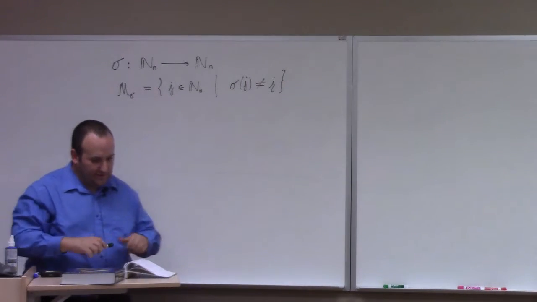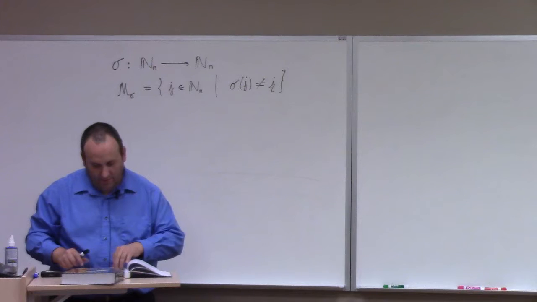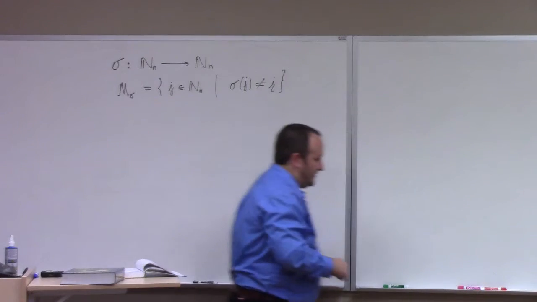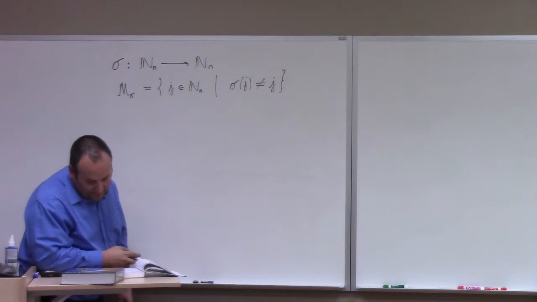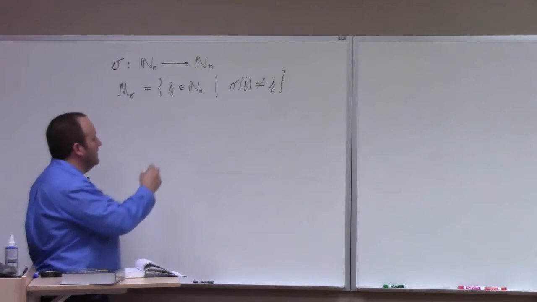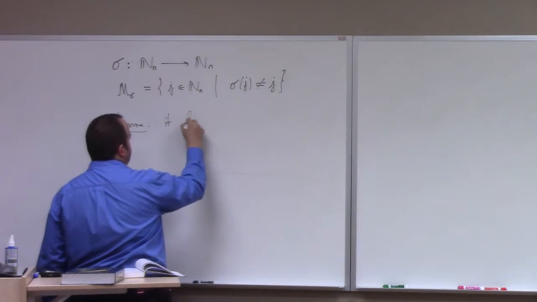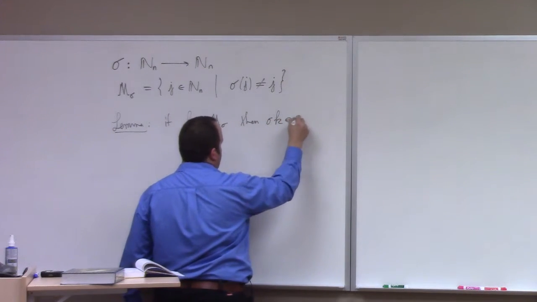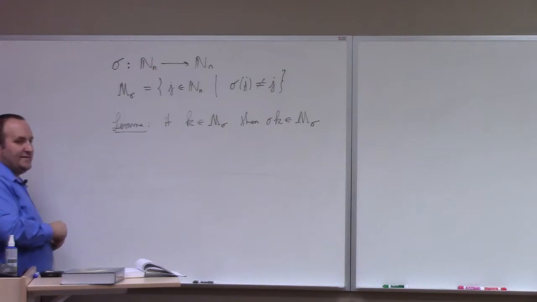And he had a little lemma I just wanted to prove, because I thought about it some. I think this lemma might even be a little bit helpful towards calculations. It gives you some kind of intuition about calculations. This is the lemma on page 57. He says, if k is in the set moved by sigma, M sigma, then sigma k is in M sigma, right? Again, that sigma k is sigma of k.